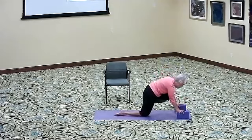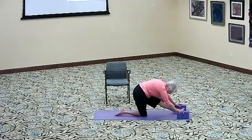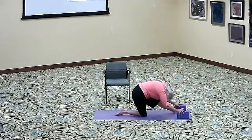Slowly move your pelvis backwards. Your left knee is extending, your left toes lifting, and you're bowing over your left knee. Feel the stretch. Breathe into it. Regulate yourself so that you get the optimum amount of stretch, not too much, not too little. You can explore that edge.